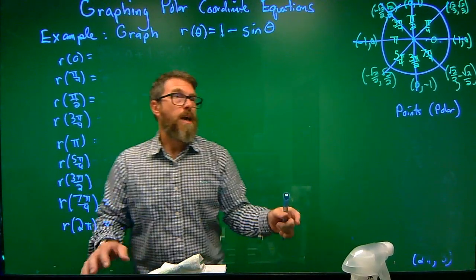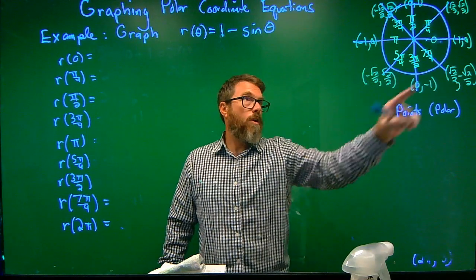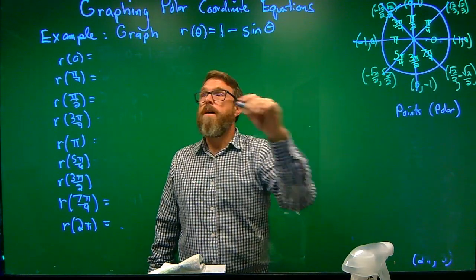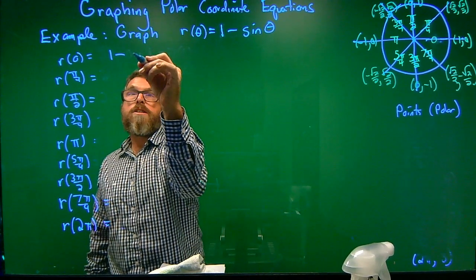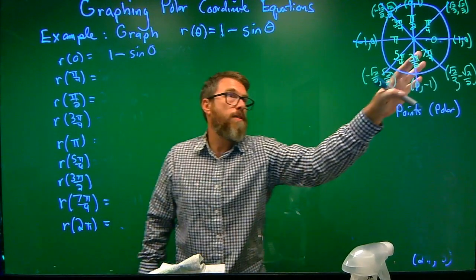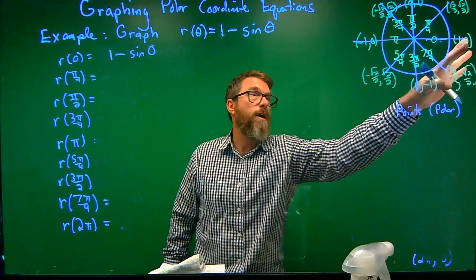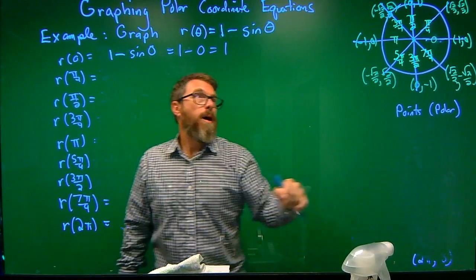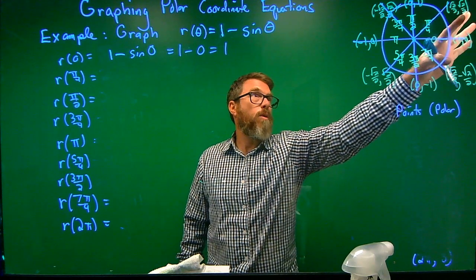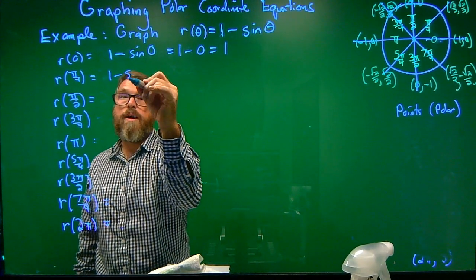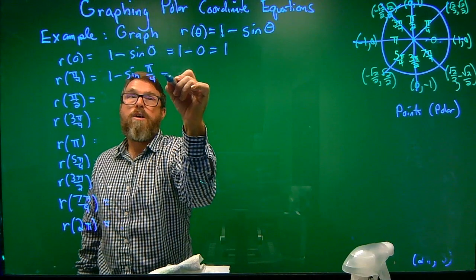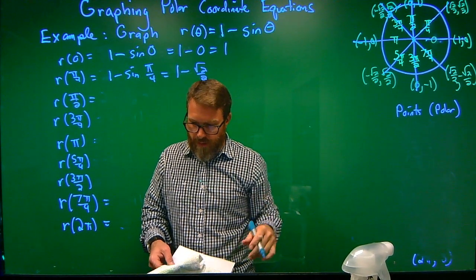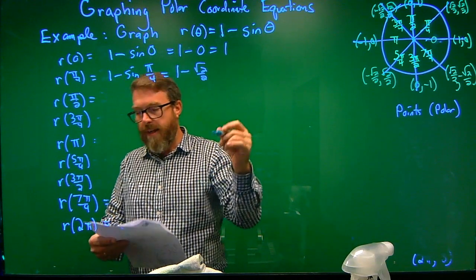So this time we're using the sine function. So, our quick look, we're going to be using the y coordinate for sine. So this one is going to be 1 minus the sine of 0. Now the sine of 0 is going to give us the y coordinate of 0. So this is 1 minus 0, so this will be 1. Now the sine of pi over 4 is the y coordinate, so this is root 2 over 2. So 1 minus the sine of pi over 4, which is 1 minus root 2 over 2, and that gets us about 0.29.